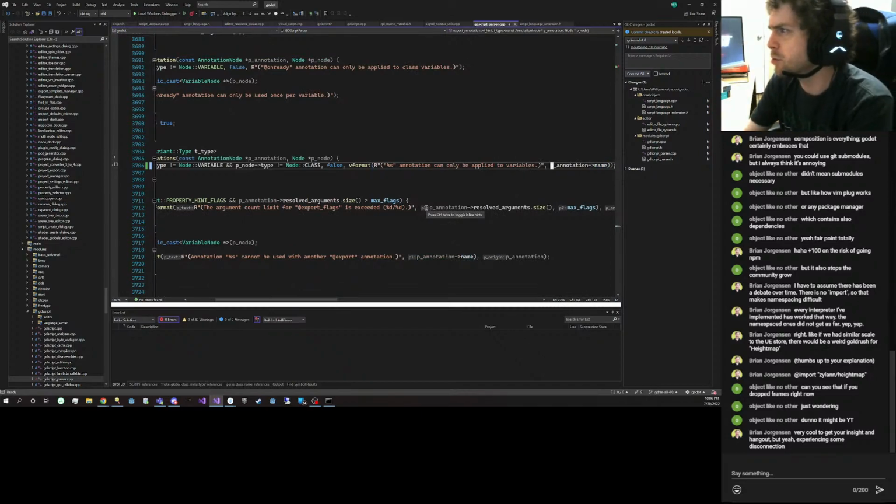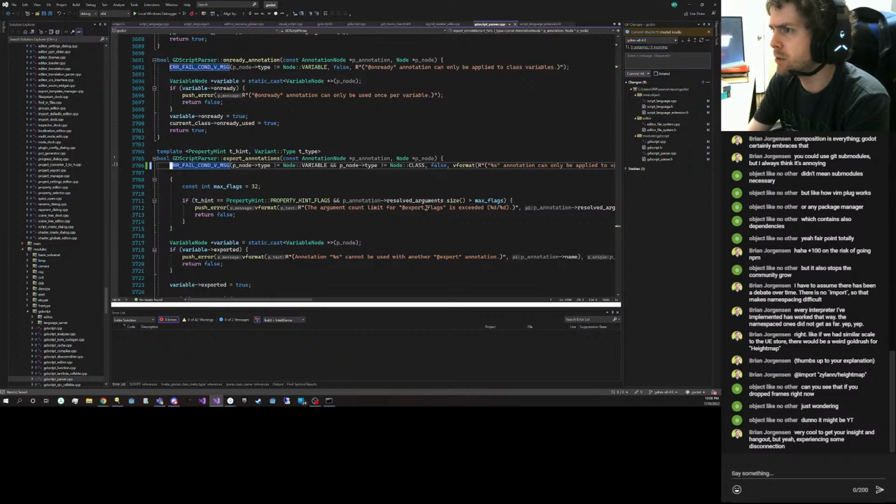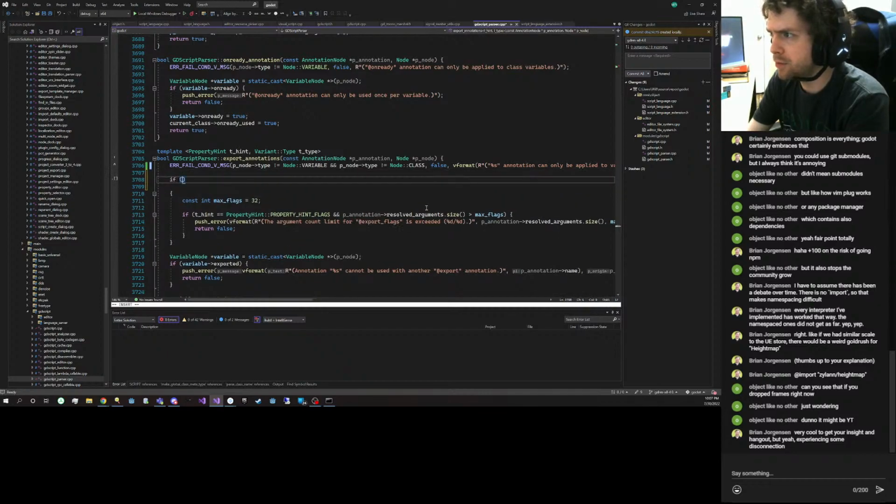See, annotations can only be applied to variables or the top level class. Annotation name. Okay. And then if the node type is equal to node class, right?